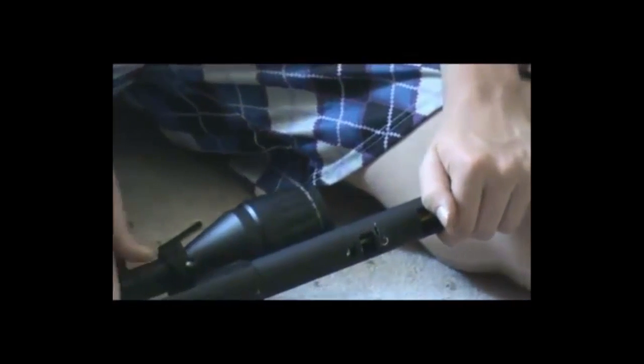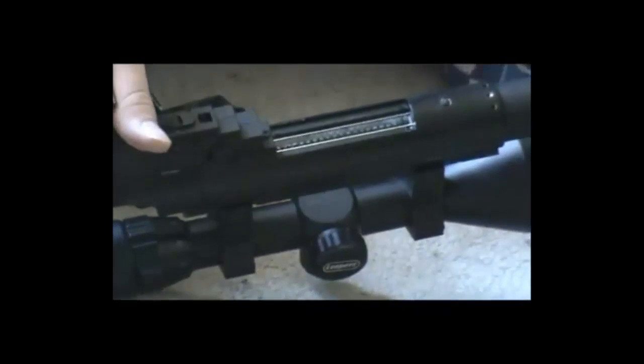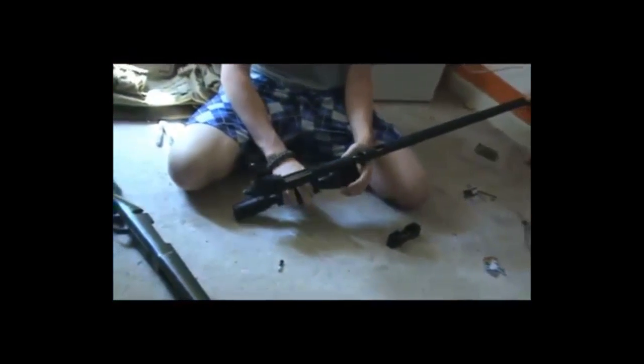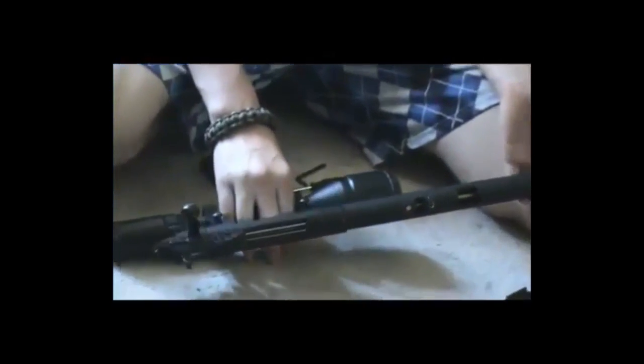Now, as you can see, this is a trigger box right here, and this right here is the insides of the bolt, as you can see right here. Just push that in and there you go. This is the main upper receiver, and I do have the stock barrel in it, and seems to be working fine. Like I said, I'm selling this, so I don't really care about upgrading.